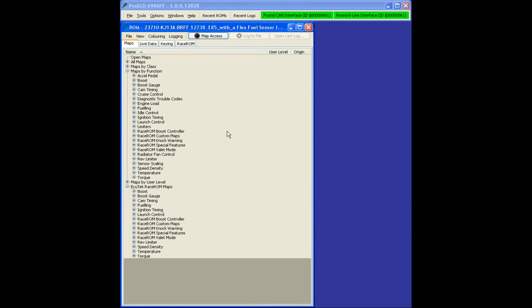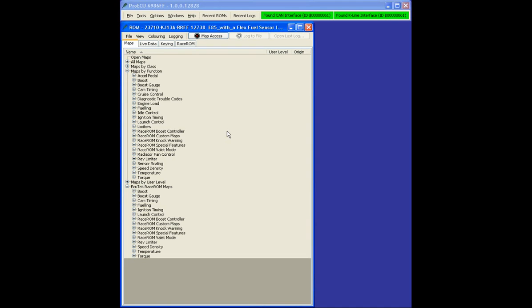Obviously different days, different conditions, tires, surfaces, weather conditions, it's all going to change. So we can do several things. Using custom maps, we can set up more aggressive, less aggressive traction control for different modes. But on top of that, we could set one up where we use the RaceROM boost controller, use the cruise control switch to adjust the severity of the traction control and the way it's working.